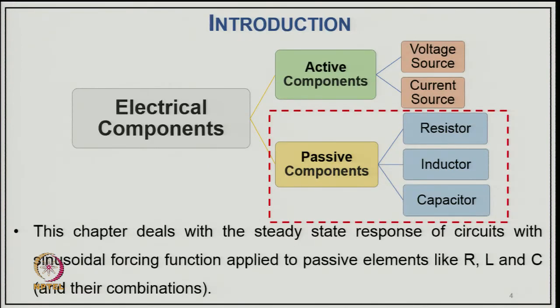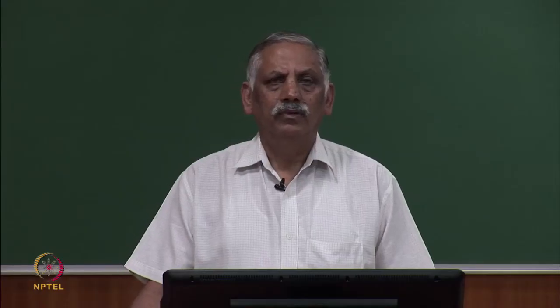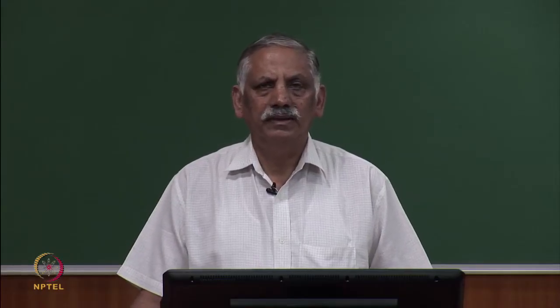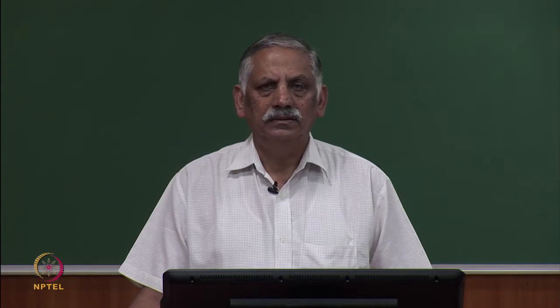So, coming to the introduction of this part of single phase AC circuit, we have electrical components. Active components are voltage source and current source, and passive components are resistor, inductor, and capacitor. This chapter deals with the steady state response of circuits with a sinusoidal forcing function applied to passive elements like R, L and C and their combinations.